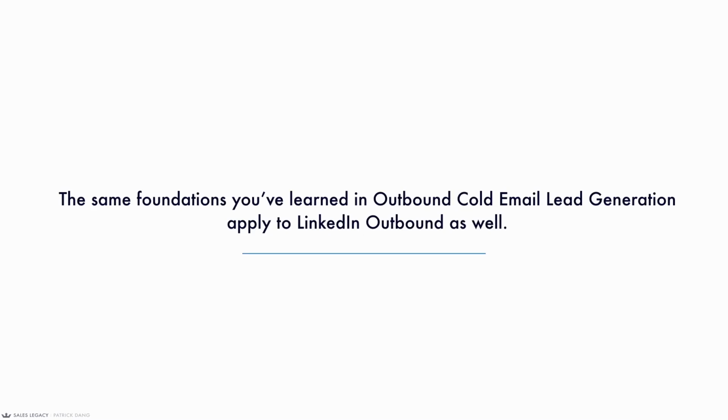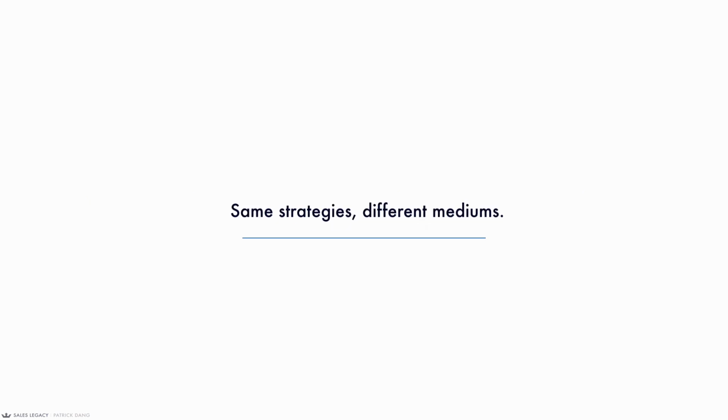Now, some of the foundations that you already learned in the outbound cold email lead generation strategies that we talked about before are going to apply to LinkedIn outbound as well, right? Because the philosophy of it is exactly the same, where you're essentially reaching out to somebody that you don't necessarily know and you're trying to convince them to take a meeting with you to see if it makes sense to work together or not. So it's pretty much the same strategies, same philosophy.